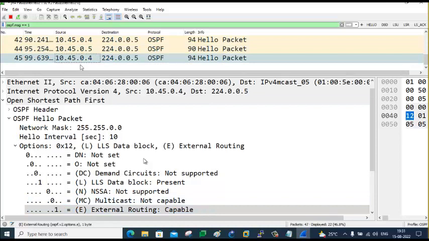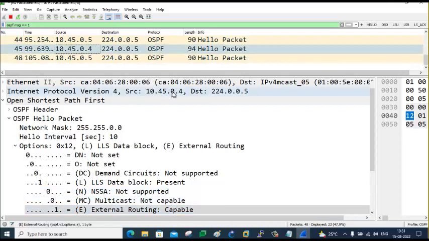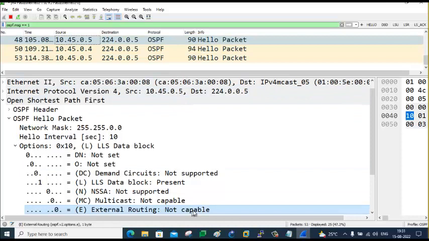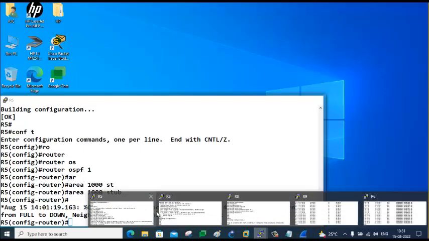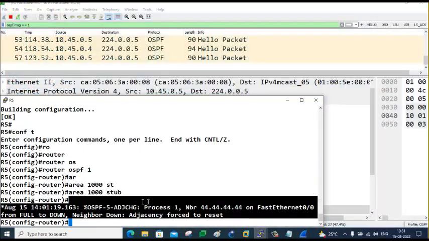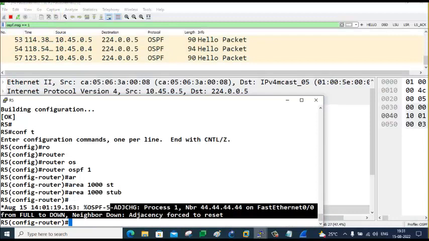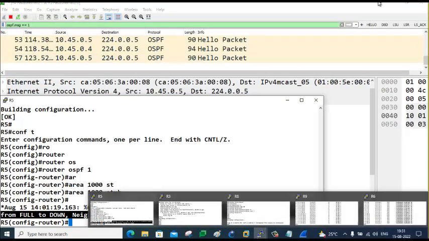Whereas on router 4, it is capable. See, 45.4 is router 4, it is capable. But router 5, 45.5, is not capable. Because they are not matching, the neighborship will go down. I'll take you to router 4 and show you. See, router 5 says already I got the neighbor down with router 4. And let's open router 4.